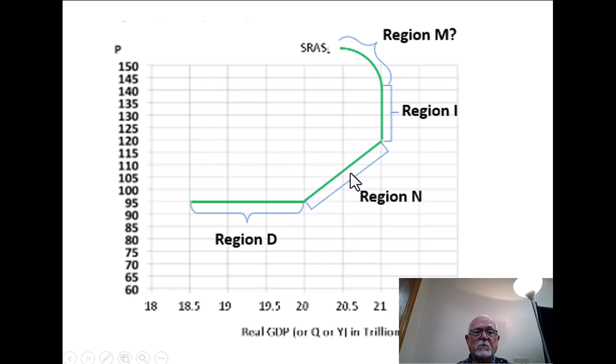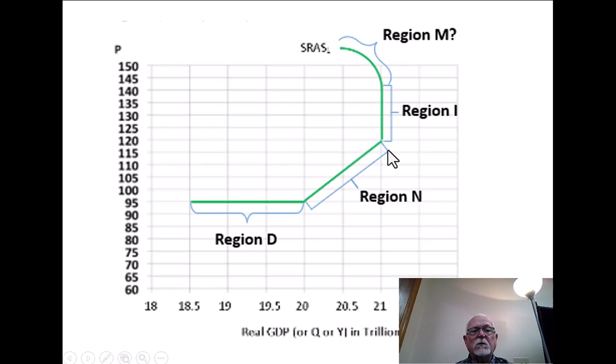However, as we get closer back to being on the curve itself, being back to full employment, now there's not all that many unemployed resources. Most people that want to work are working. And so we can increase our production to match an increase in aggregate demand, but its costs are going to start rising. And so our retail prices, think of these as retail prices for GDP, will start increasing as well. So that's the positively sloped portion.